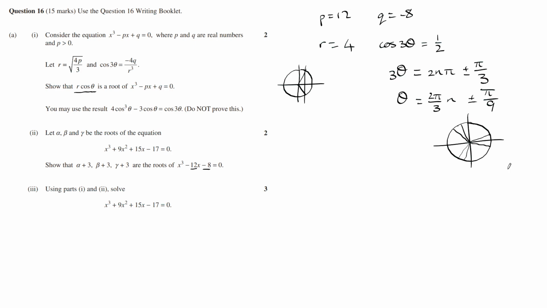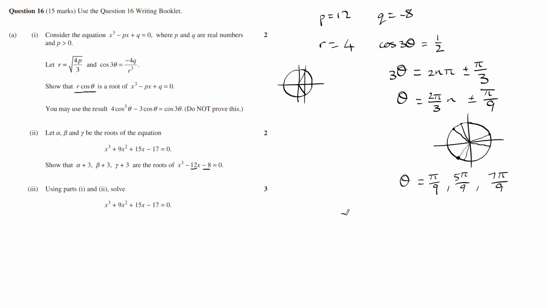So there's actually 6 solutions, but the thing is, because this is using cos theta, that one has the same cosine as that one, so that solution's kind of redundant, and that angle has the same cosine as that angle, and so on. So we really only need to consider the first 3 solutions. So we could say theta is, that one will be pi on 9, that one is 2 pi on 3 minus pi on 9, which is 5 pi on 9, and then that one is 7 pi on 9.